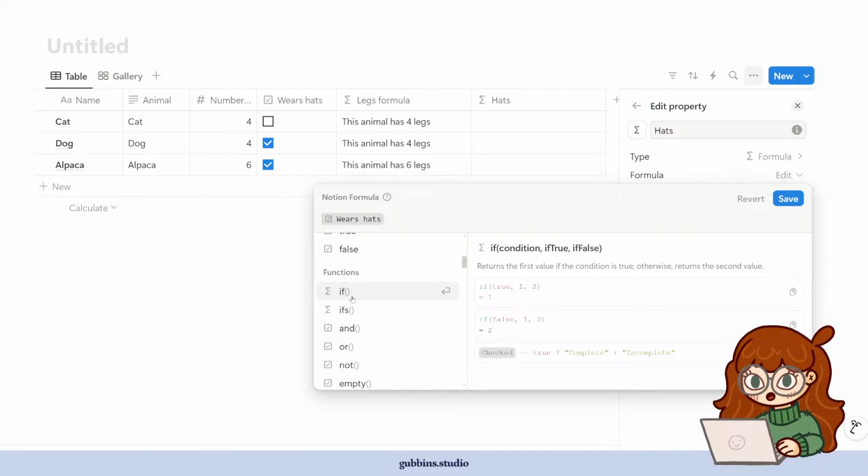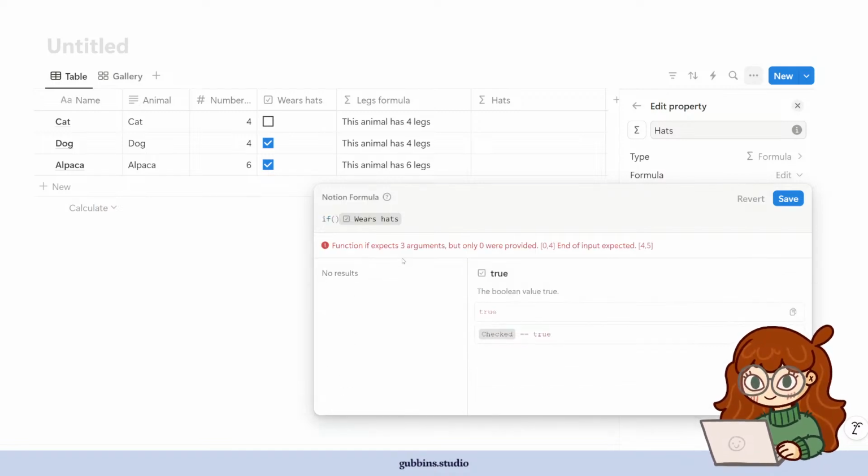Like I used if else on my diagram, but here it's just saying if else implicitly. So here, if condition, so that's if wears hats is ticked or not ticked, and then two possible outcomes, if true and if false.